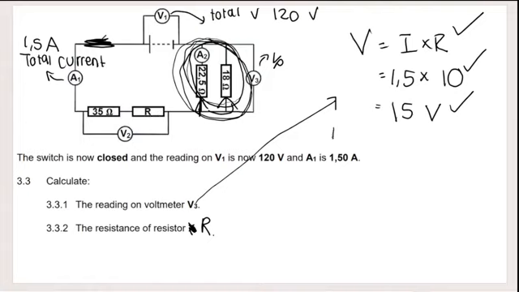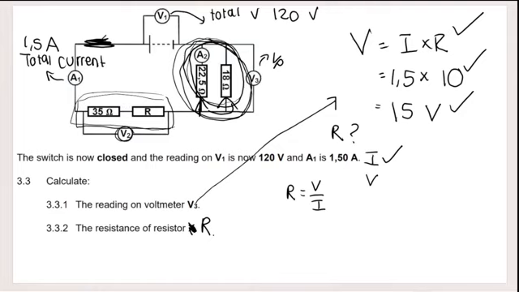Remember, if you're looking for resistance, if you know current and if you know voltage, you can find resistance because we can do R is equal to V over I. But in this case, we have a little bit of a problem, because we know the total current will flow through resistor R, but we don't know the voltage over R. But what I can calculate is the voltage over both of these, and we can work backwards like that. So what I'm going to do is calculate basically what the resistance is over here for both of these together. I'm basically looking for this total resistance for this piece here that I keep highlighting.